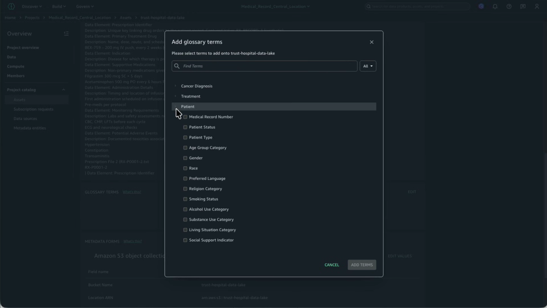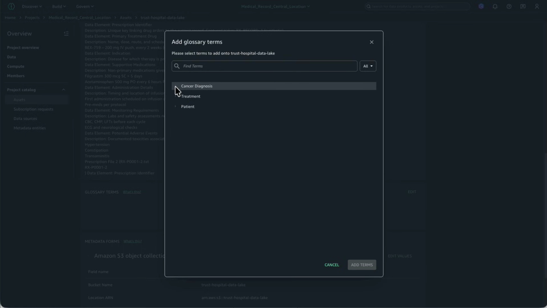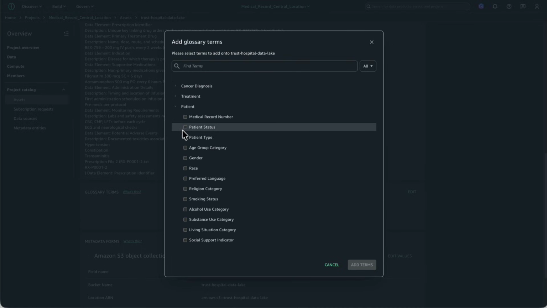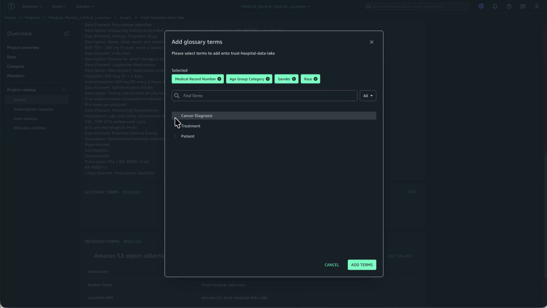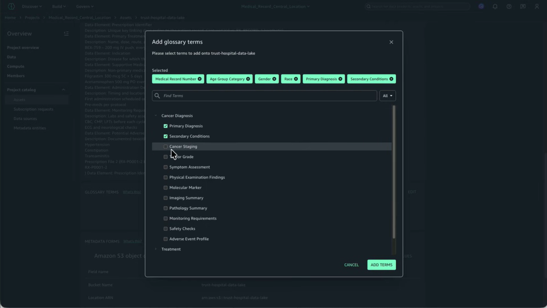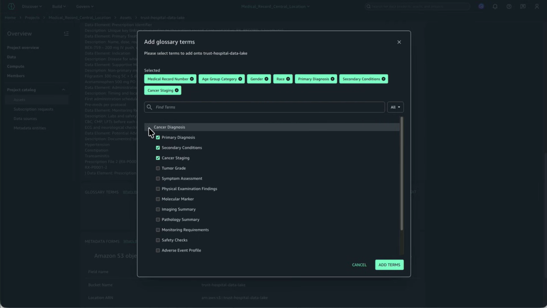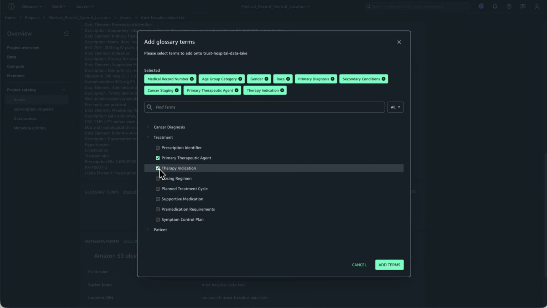I'm also associating glossary terms. In the catalog, you have the ability to create a glossary in a hierarchical way and then associate terms to these. This allows you to search, and it also provides meaningful associations so that your other customers who are working on SageMaker can understand and discover these assets pretty easily. So I'm going to go through a variety of terms and then select them and associate them with these assets.